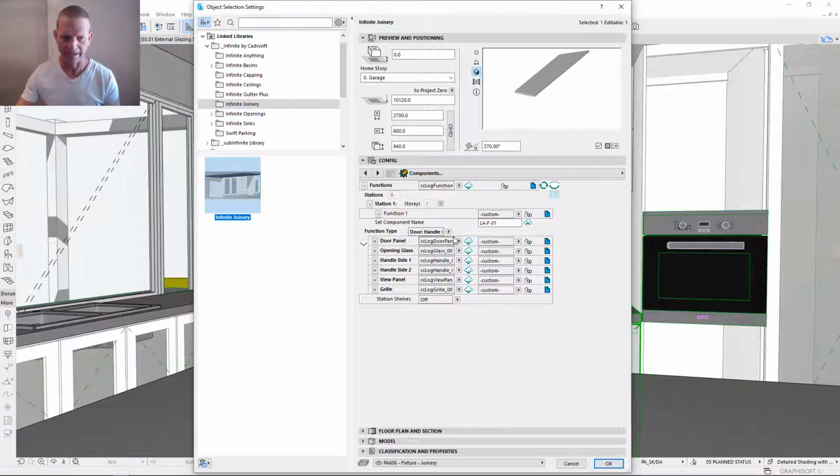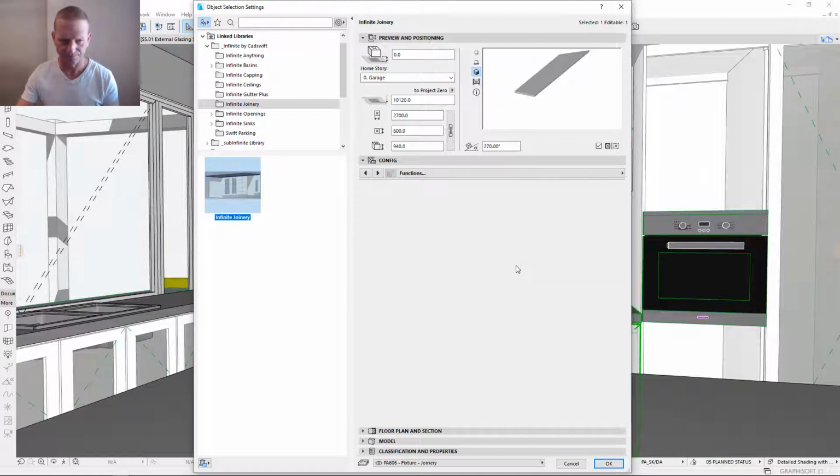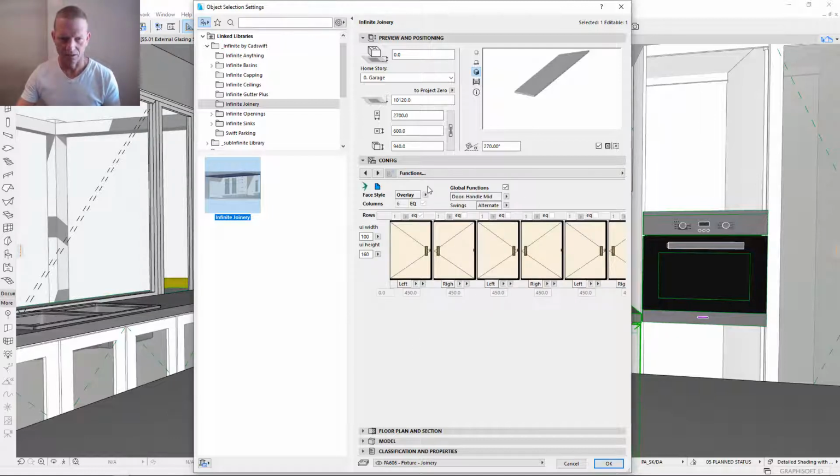Now, if this function happened to be off, it might all be locked. Let me just see if it is all locked. So let's go to the function page. We can go to the door panel page or so on by clicking on these, but we want to go to the function page, so we click on this one at the top here. Global functions are locked, so let's turn that off.